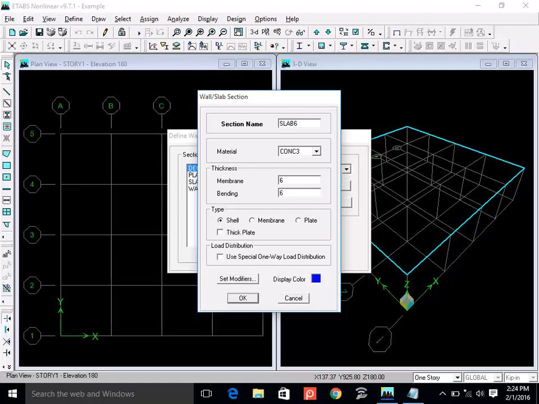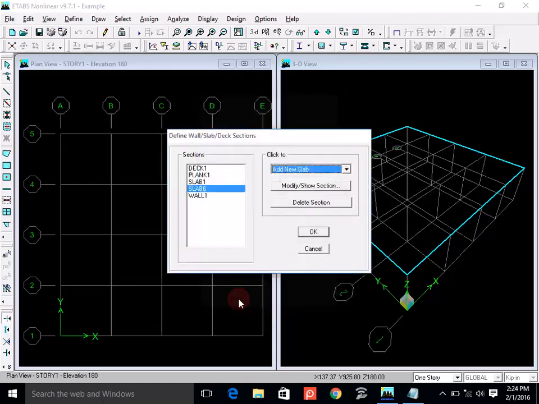Right? So right now, I will pick membrane. Okay? So you can pick membrane. That's all you need to do on this one. Press OK, and you will have slab 6 in your list.